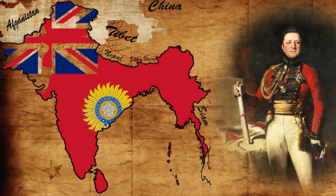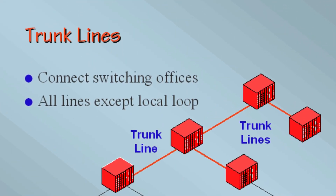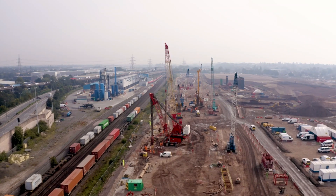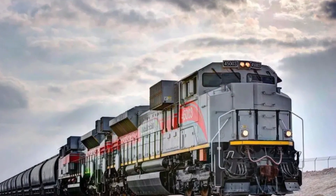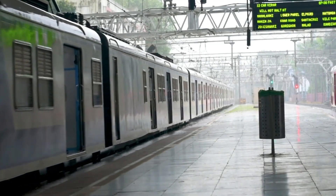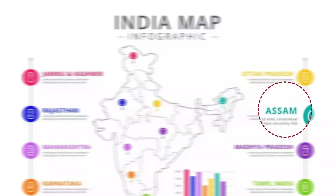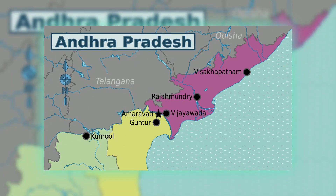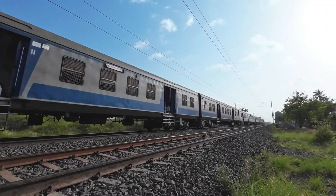The pioneer of railway expansion in India was Governor-General Lord Dalhousie, who formulated the plan to build a network of trunk lines connecting the major regions of India. Investments in railways were encouraged by government guarantees, and as a result, a string of new rail companies were established, paving the way for rapid expansion of the rail system. The railway network then extended to areas that would eventually become the modern states of Assam, Rajasthan, Telangana, and Andhra Pradesh.